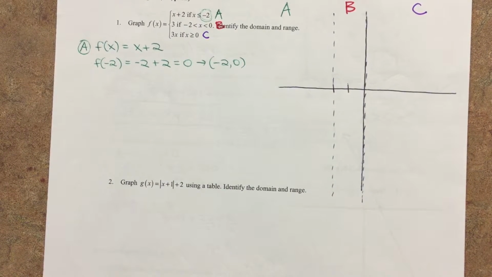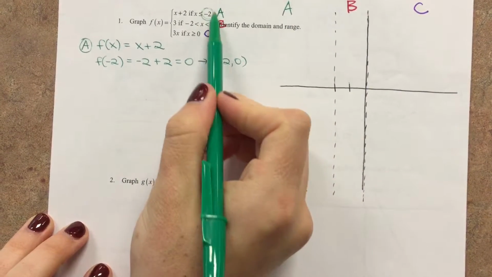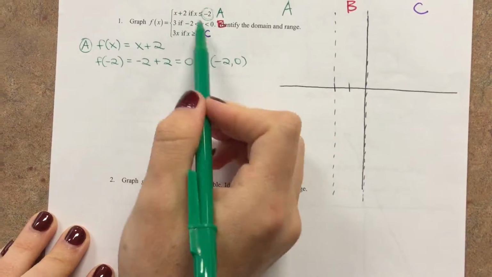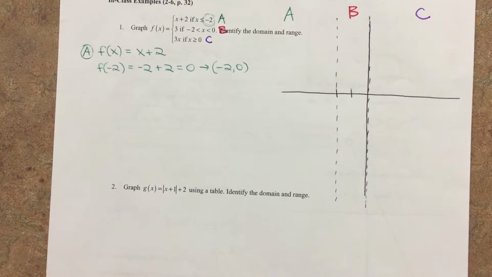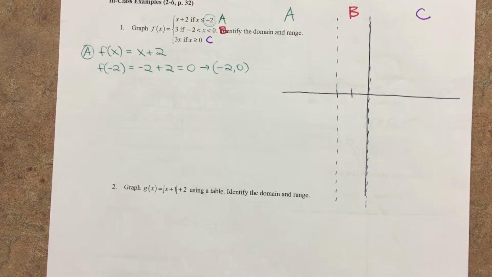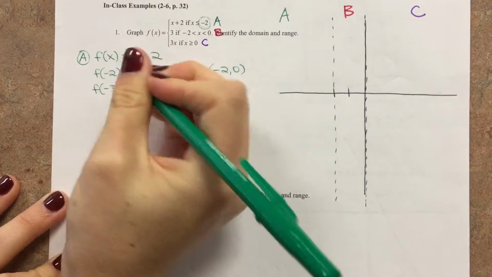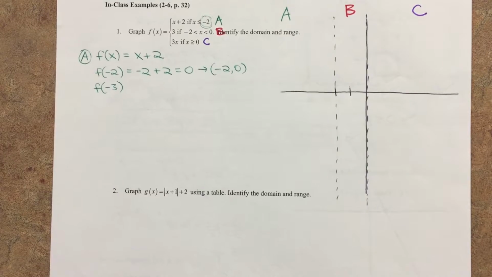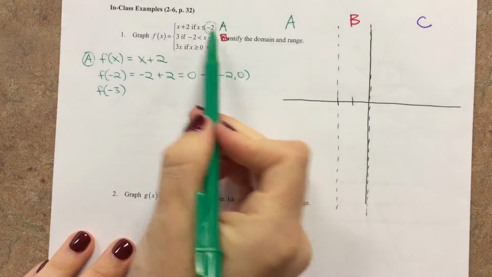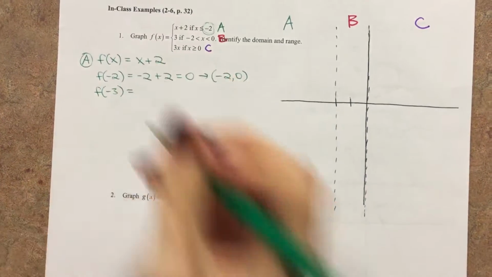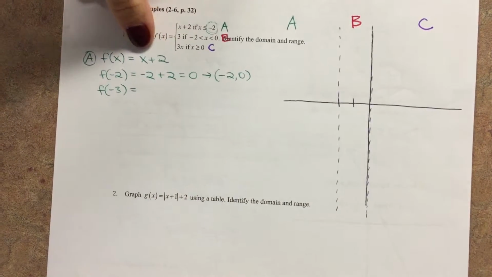Okay, so you always, always plug in the endpoint for sure. And the endpoint is what's listed right here. Then pick something else, because I'm allowed to plot anything else I want as long as it's less than or equal to -2. So give me another value I can plug in. -3, good. -3 would also fall into that category. So I can go ahead and plug in the -3. Or you could have chosen -4 or -5 or -6, any other number as long as it falls in this category.